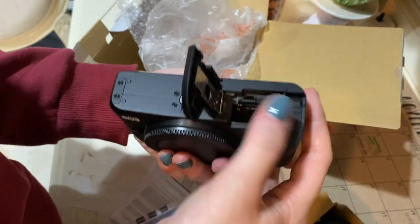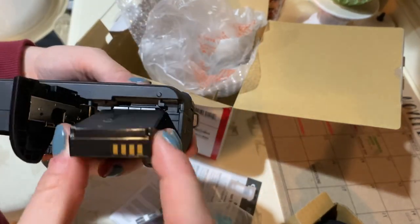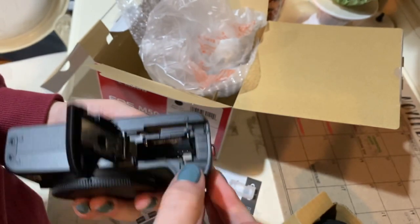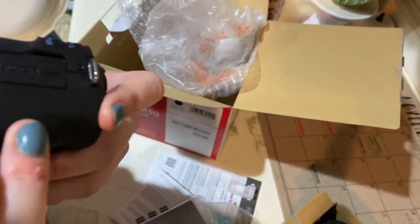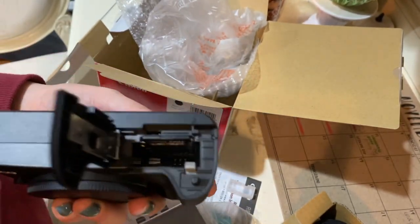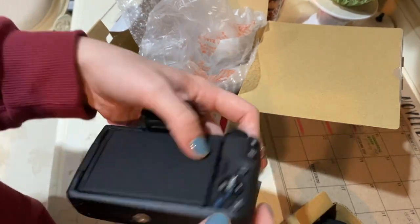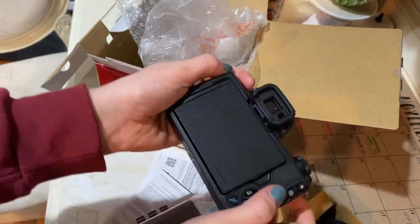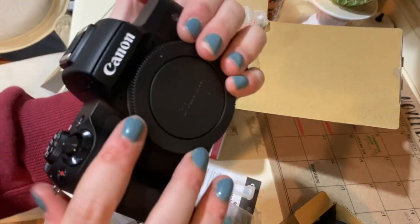This is so fancy. I don't want to mess this up. All of you camera peeps are probably like, this girl is crazy. And then I really think it's this way. Oh my God, wait, is this a latch? Hmm. That is how it is. This is so much more compact than I was expecting. I am so happy with it, and it has little grips.